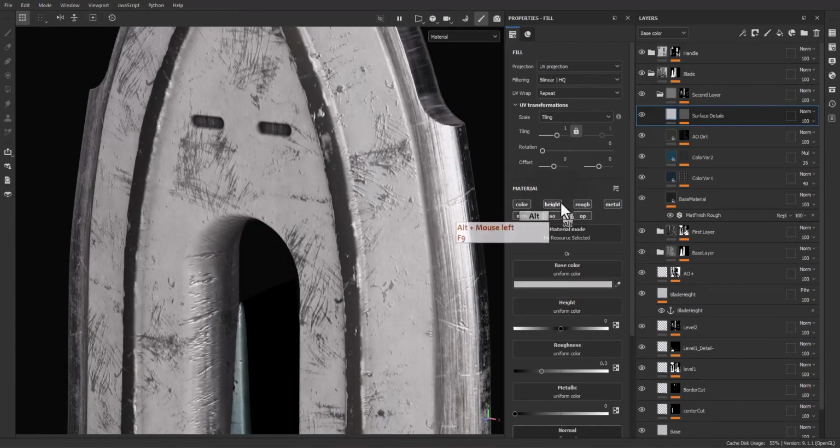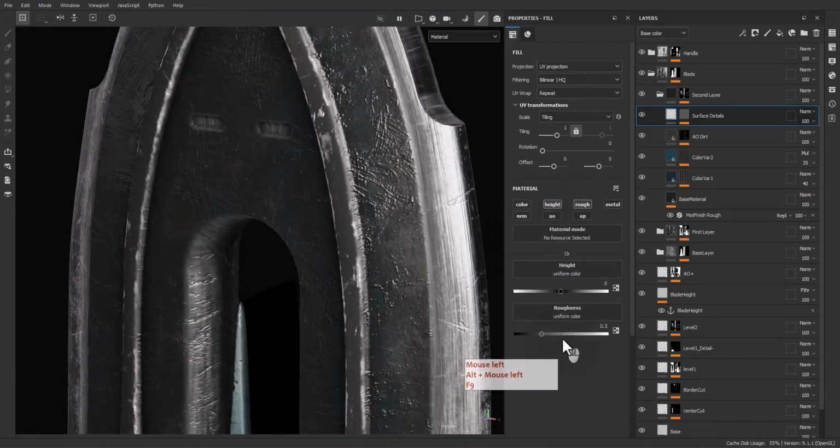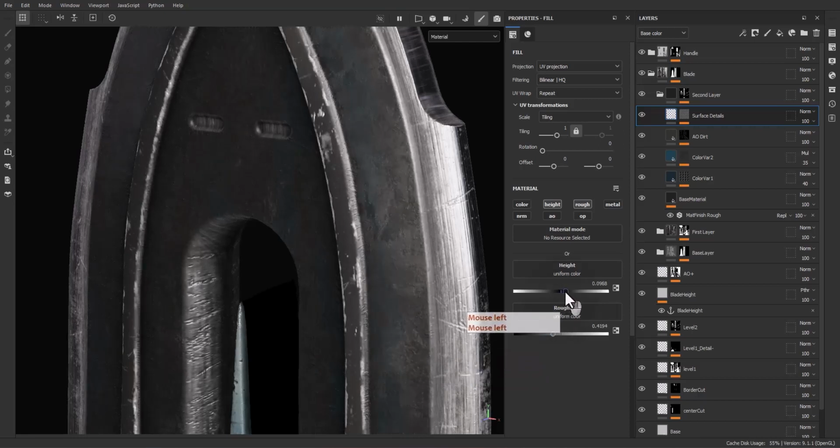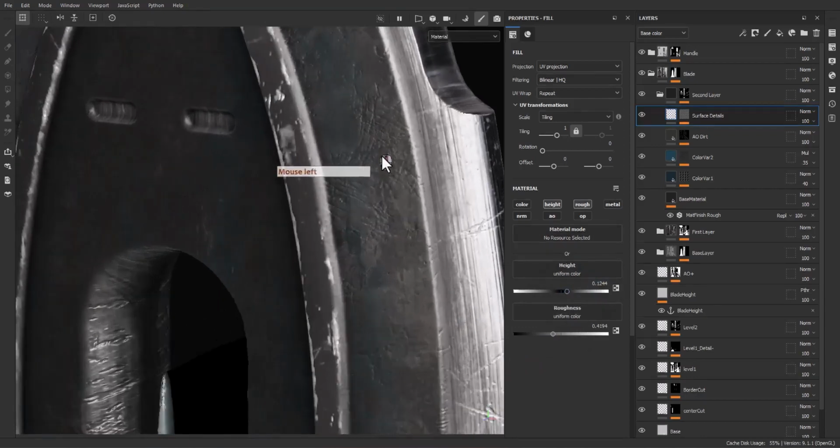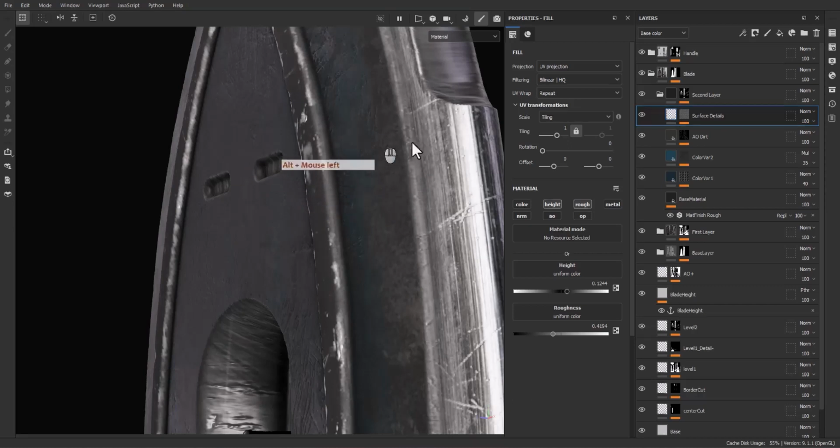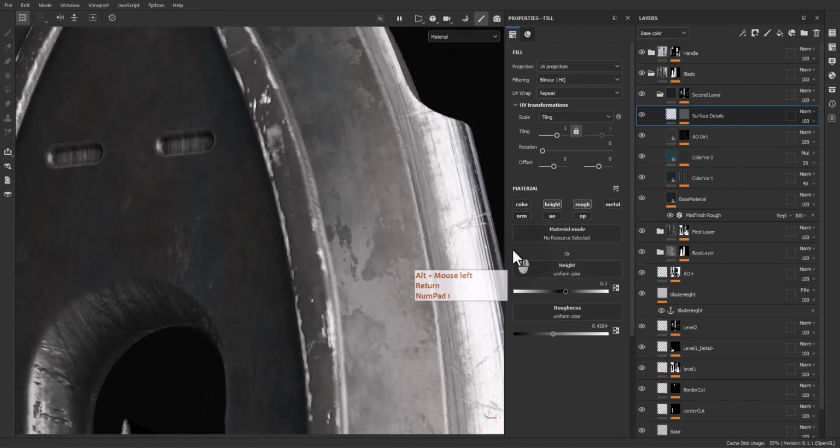And in here, I just need height and the roughness. So let's play with the roughness value. And let's play with the height. Okay, for the height, because we set the height data for the second layer to 0.1, if we use 0.1, nothing happens because they are at the same level.